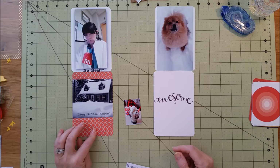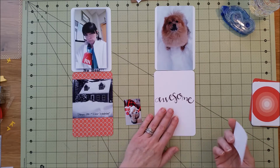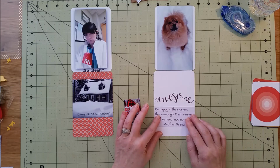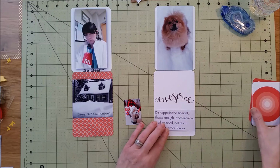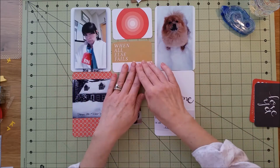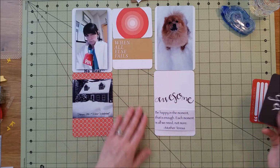And then I went ahead and just organized them according to color, which works out for me. And then this awesome card from the Scraptastic kit I really liked, and I've been waiting to use that. And I thought maybe I would put my quote down here and then put like awesome quote. This card is from Scraptastic, and I like this gold. It's kind of a yellow gold color.